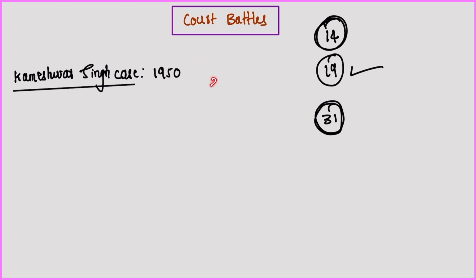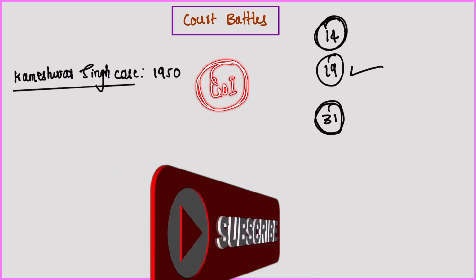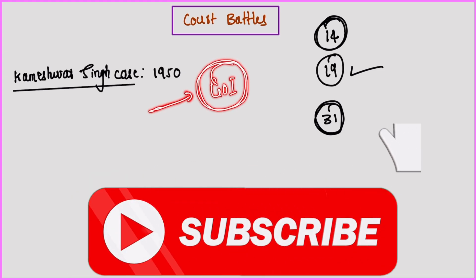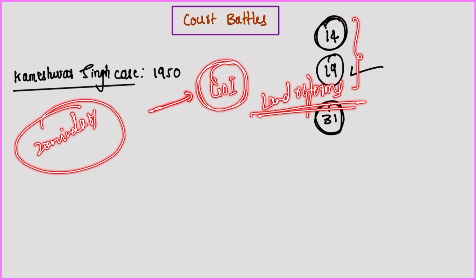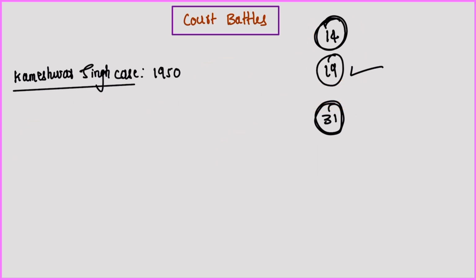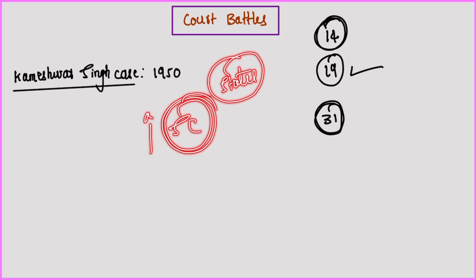Now, what happened because of this? The state governments as well as the government of India were shocked. Why? Because now the whole agenda of land reforms was derailed, right? This was a cue to zamindars in other states to approach the courts under Article 14 and 19 and ask for the striking down of various land reform acts being undertaken by different states. And this was not good for the land reform agenda of the government of India as well as the state governments. Right? Now, the Bihar government took this case to the Supreme Court of India, which was newly established.